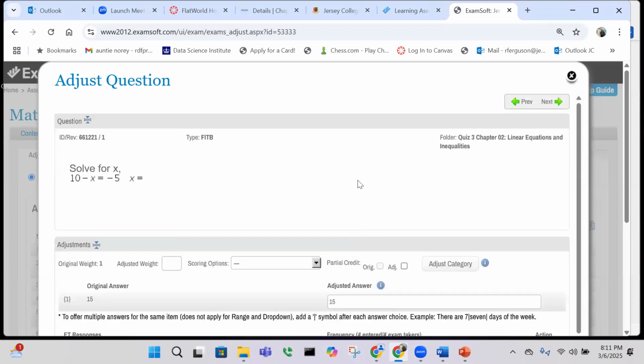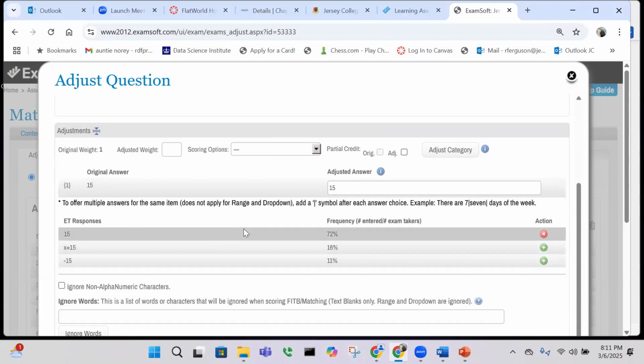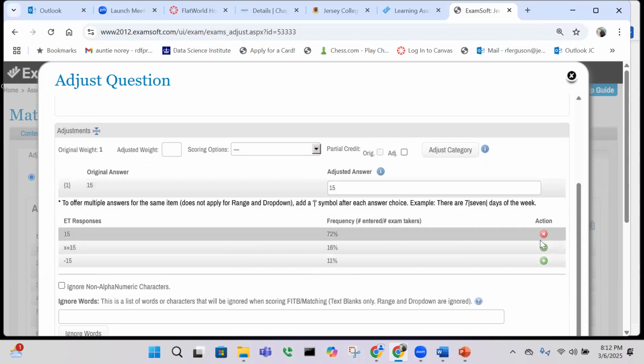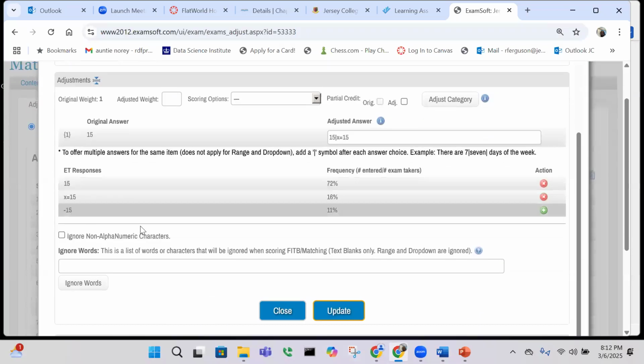this answer was 15. So here's a question you had to solve. That's the one I told you was similar to the one online. And 72% got it right. That's nice. And this one also got it right. They just put x equal to 16, 15 I meant, so I'm gonna make that correct. Just if the computer is not smart enough, it can't read that.